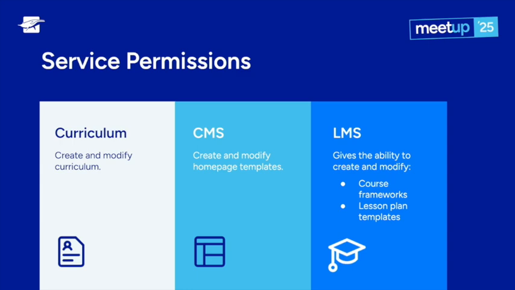But this staff user, to do all of the things we're going to do today, has 3. Curriculum, that lets you muck around with the curriculum, create your own new one, things like that. CMS stands for Content Management System, and that basically is going to be how you can change your templates. Those templates are what affect the frameworks. And then LMS, obviously Learning Management System, and that will give you the power to create new frameworks, to change lesson plans, and things like that. Has anyone any initial questions about what service permission is? For the sake of this, it doesn't matter too much, you have it.